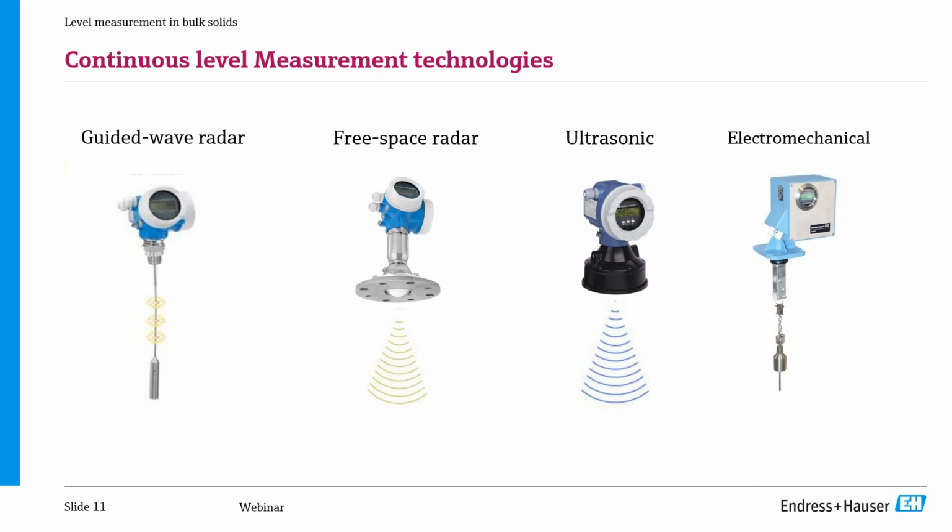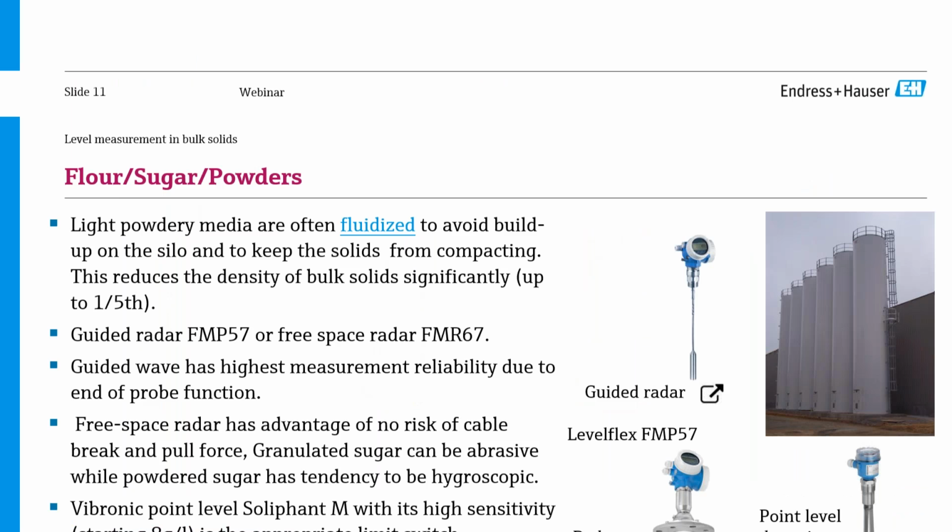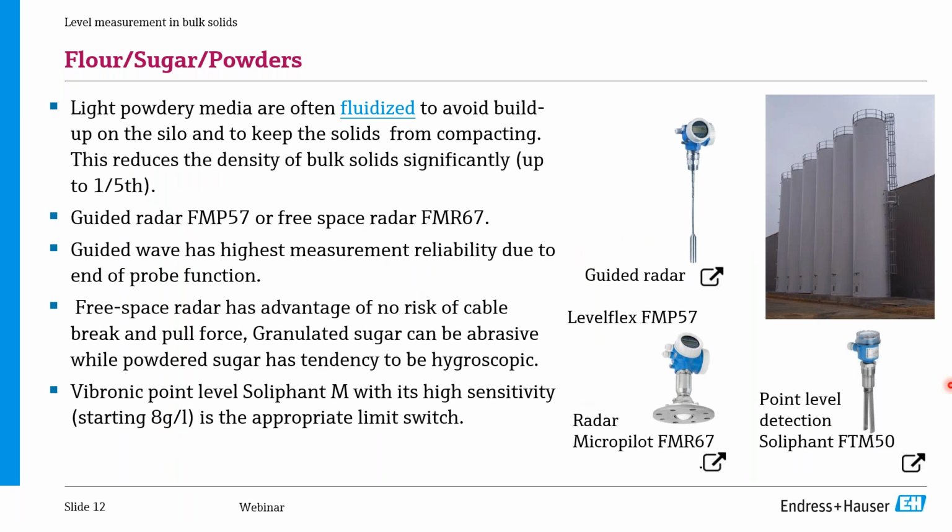And in addition to that, we have a guided wave radar used for very specific applications, especially regarding the products' electric constants. Let's try to understand when to use which one of these from a very practical example. So in this case, for example, if you have flour, sugar, or powders in general, you often have a very light media, which is often the most challenging one to measure level.